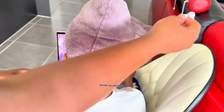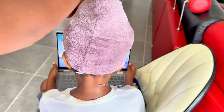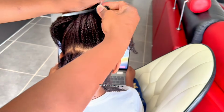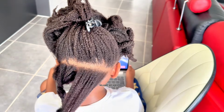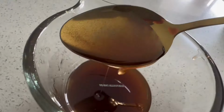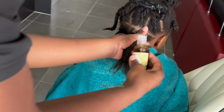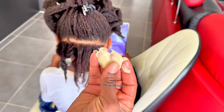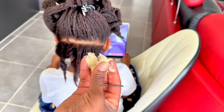Now, this is after washing out the coffee and the castor oil that I did. I did a video on mixing castor oil and coffee and I used it as a pre-poo. So this was after washing it out with shampoo. Now I'm applying the deep conditioner of the Vaseline and cloves.